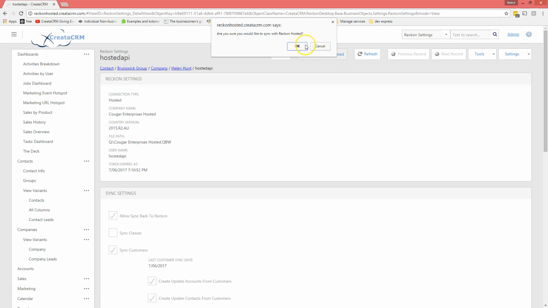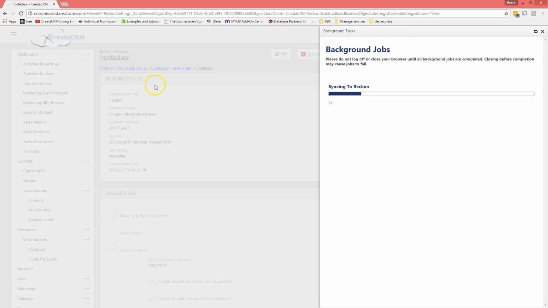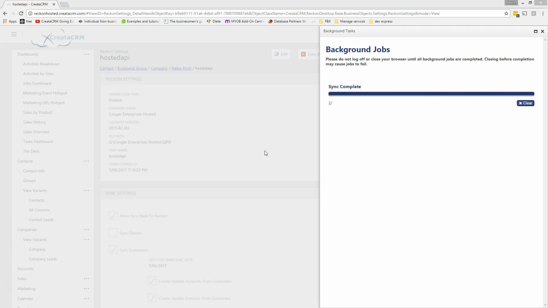So little things like that you just got to know about with Reckon: you've got to turn multi-user mode on to synchronize. If you don't have multi-user mode, you just can't have anyone logged in. So if you're the only one logged in to Reckon right now, it won't sync. We do a workflow in the back end that will automatically synchronize, so that helps you out. The cool thing with Reckon is that changes inside the accounting system will be synced across into the system as well. Now, as we go through, we'll sync this, and I'm just going to pause for a little bit so we don't waste your time.